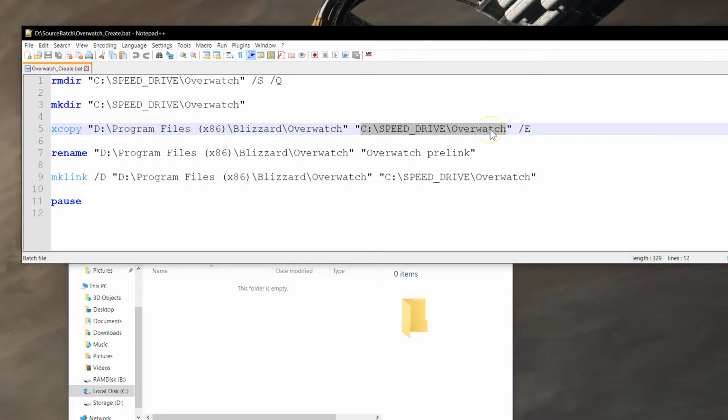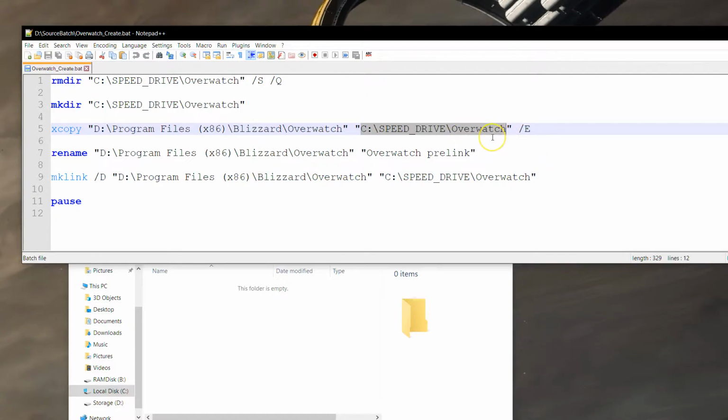Now, how long does this take? On average, it should take maybe 5 minutes for Overwatch. It all depends on the size of the game, but it's that one-time hit. You do this once, and then every time you play this game, you're not going to have to worry about it. You only run this file to create the symbolic links, and then every time you want to play, it's already there. This is a one-and-done deal whenever you want to add a new game to your fast drive.